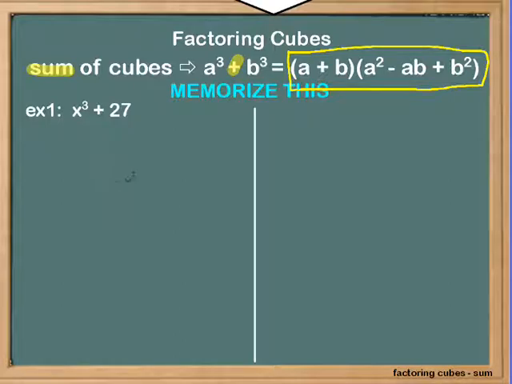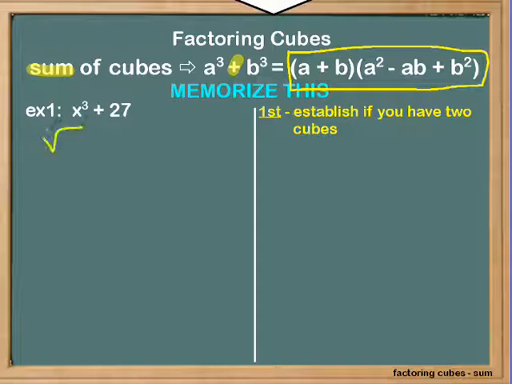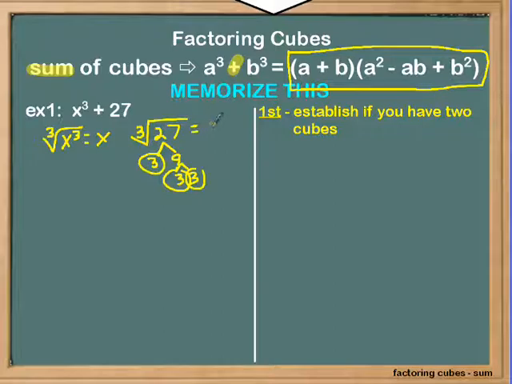You're going to write this down as we go, and I have some steps for you, and here is step 1. The first thing we need to establish is whether or not we have 2 cubes. So in this example, x cubed, is the x cubed a perfect cube? And the answer is yes, it is, because again, the cube root of x cubed would equal x. How about that 27 though? Is that a perfect cube? Is there a number times itself 3 times that gives me 27? You can go ahead and use your calculator. I'm just going to break it down and tell you that 3 times 9, or 3 times 3 times 3, I ended up with 3 prime numbers. So the answer there is that, yep, I have a third root because there's 3 3's.